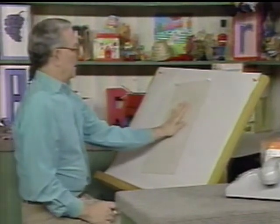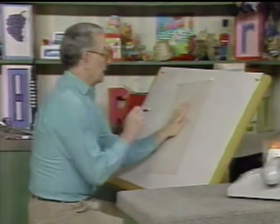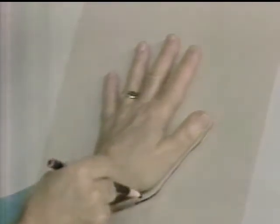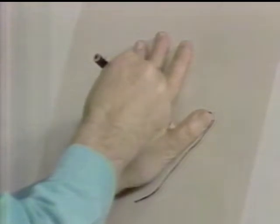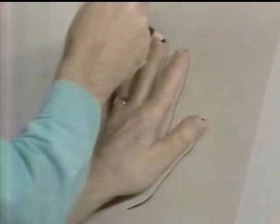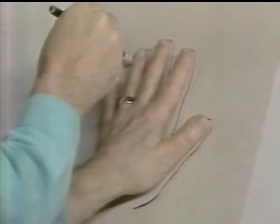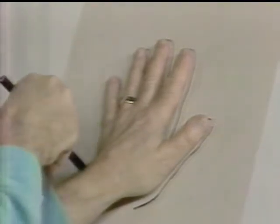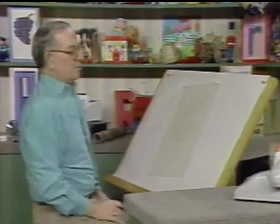I'll do this hand. Now, there are two ways I could look at my hand and try to draw a picture of it, but this is the easy way. I can trace it, just like that. I'm drawing around my thumb. Right around there. One finger. Does it tickle? Yes, it does a little bit. That's two fingers. Three fingers, four fingers, there. But that doesn't look really like a hand, does it?